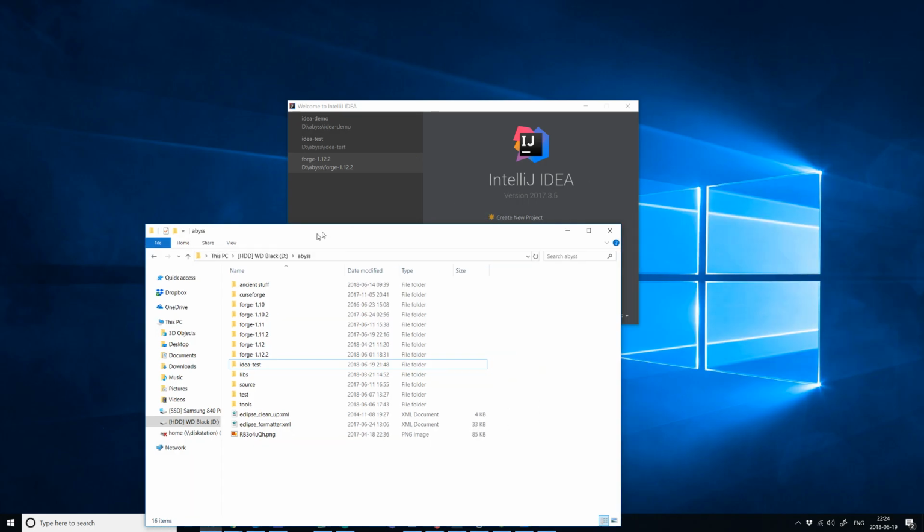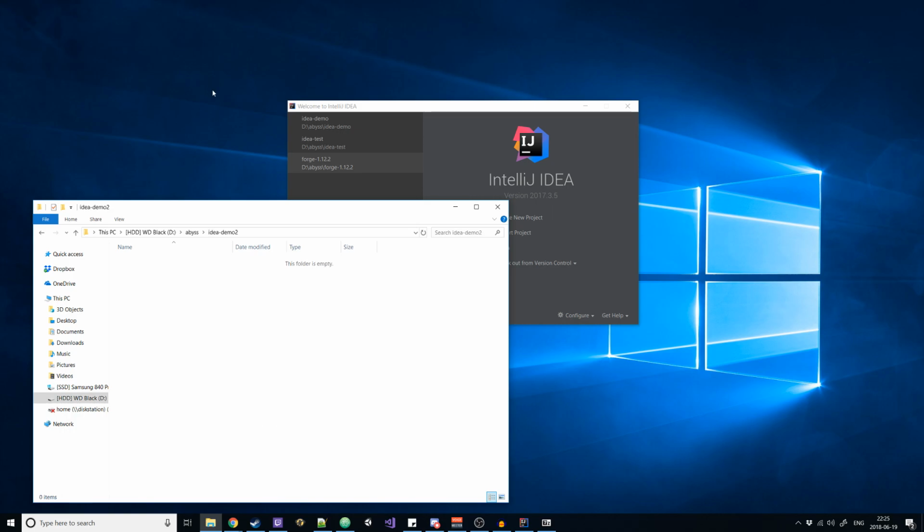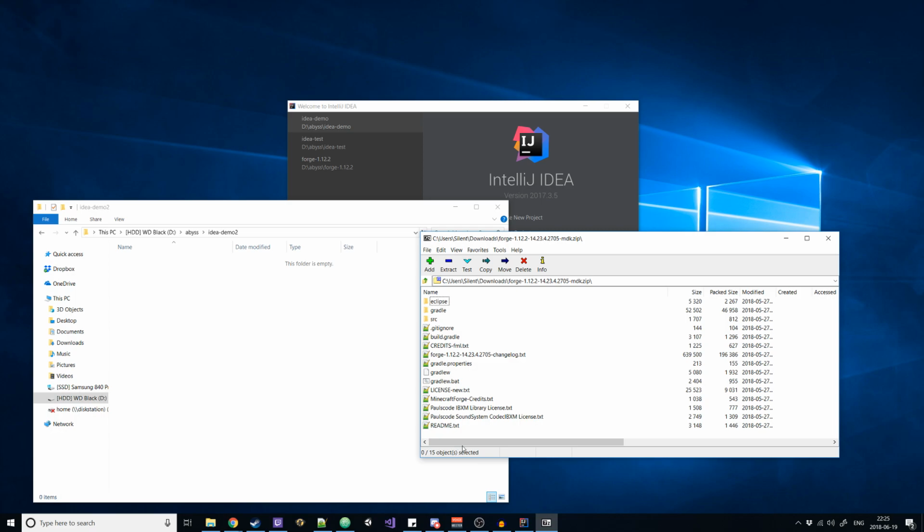So anyway, I'm not going to go too in-depth about setting up Forge, but you go to files.minecraftforge.net, you download the MDK, and I'm going to create a folder specifically for this. I'm going to call it Demo 2 because it's the second attempt. I'm going to go into there. I've got the files here. Just select all of those, extract them.